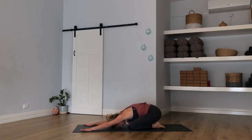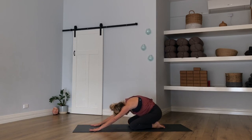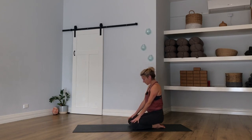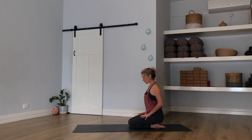Hug belly to spine. Roll on up to your kneel. You can stay knees apart or scoop knees together. Palms to your thighs, shoulders drop from ears, close your eyes. Full breath in.